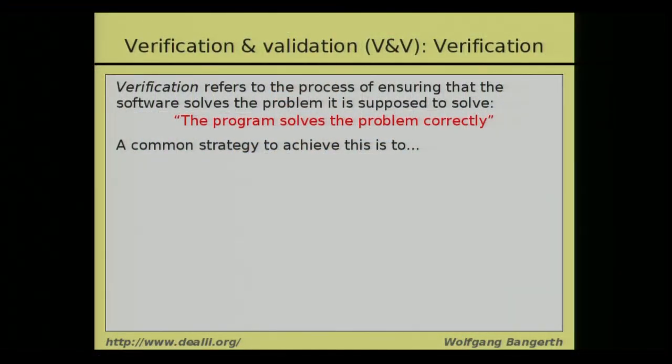So once you have a code that solves something, there are two approaches that you need to take to verify that what you do is solving the right application. I mean, we're not talking about, let's say, solving the Laplace equation, but let's say Patrick's drill. These two pieces are typically called verification and validation, or V and V for short. So verification refers to the process of making sure that the program solves the problem correctly. So what that means is that, let's say we have identified that the small displacement elasticity equation is the equation we want to solve. So what we need to do is implement a linear elasticity solver. And we would need to verify that, yes, it is.